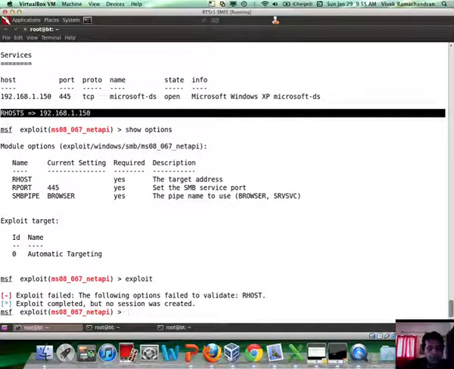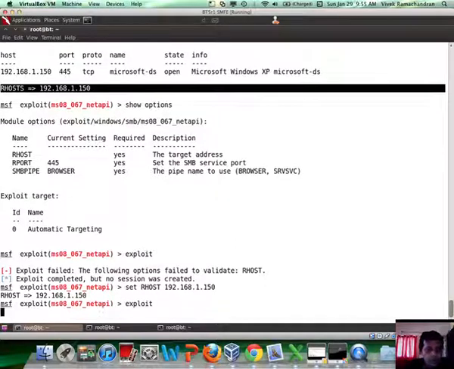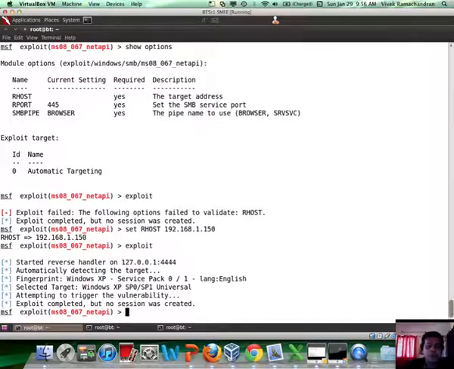right, the our host, because it's an individual one, needs to be set. So let's go ahead and just set our host 192.168.150. Because this cannot take a range of addresses, this can only take an individual one. Then you can hit exploit. For modules which can take a whole range, our host setting is something you can do and they can use it directly. For example, if you want to use one of the auxiliary modules, right?